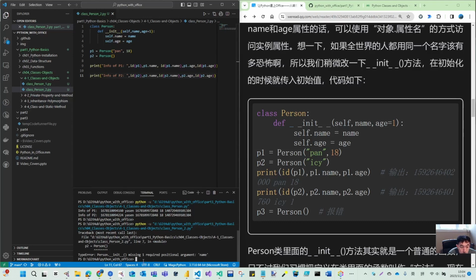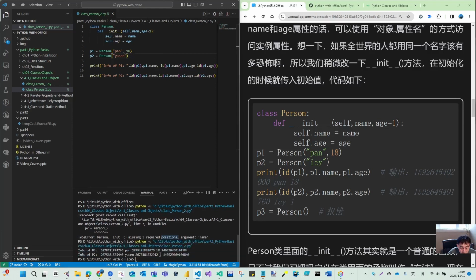The error is that the initialization method is missing one required positional argument. A positional argument means this is the first argument. It counts name as the first, age as the second, because for self you don't need to give a value. So at least you need to give the name, and you can ignore the second one because it has the default value.